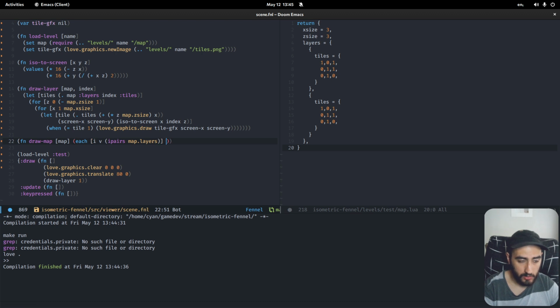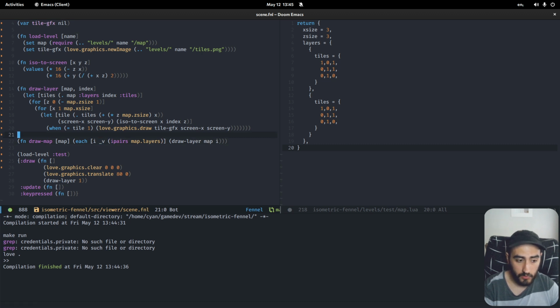For each layer, draw the layer. Good enough. And this is unused, so we'll do that.